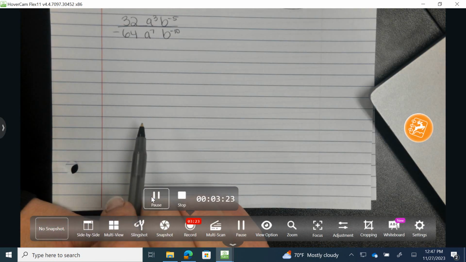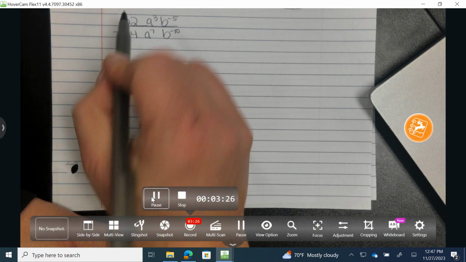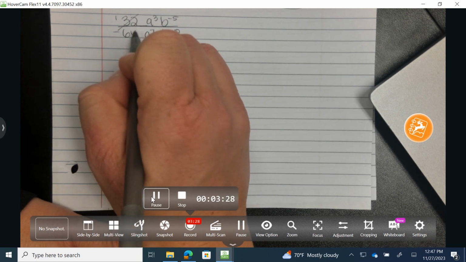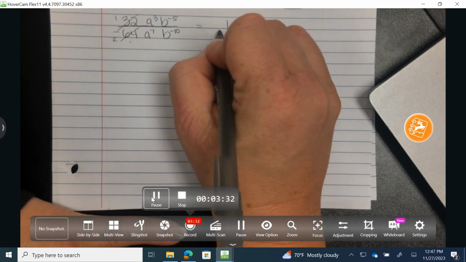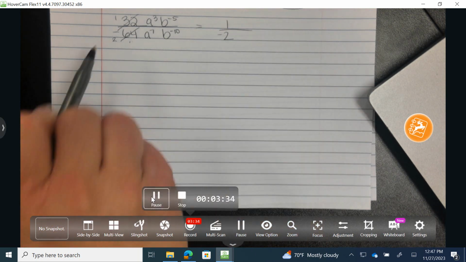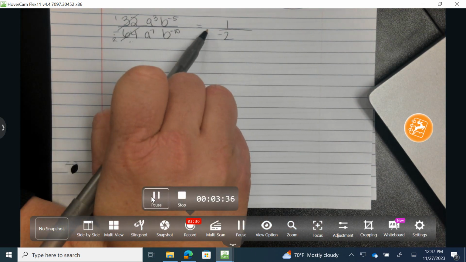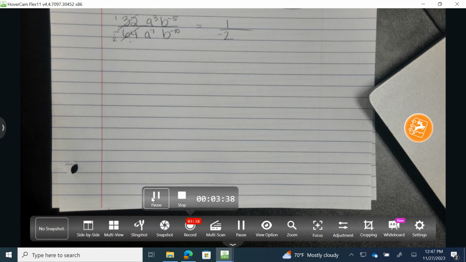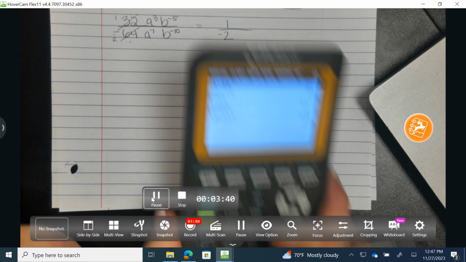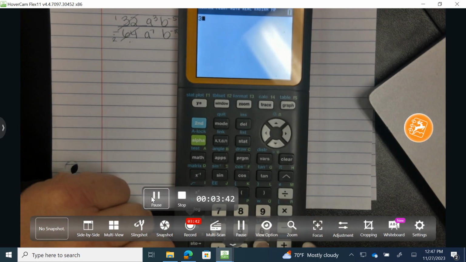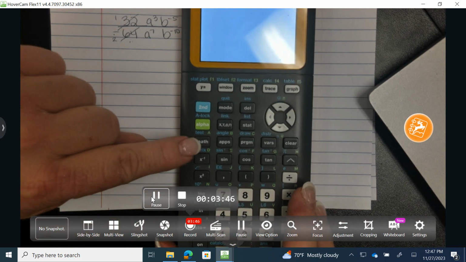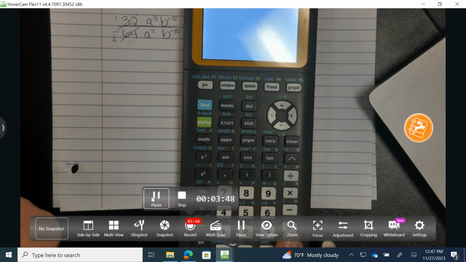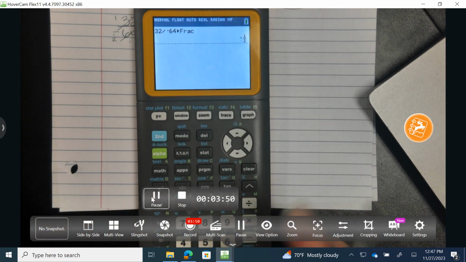Let's look at the next example. So again, we can simplify this. 32 goes into itself once, and 32 goes into 64 twice. So the coefficients would simplify to a negative 1/2. Now, whether the negative sign goes on the bottom, the top, or the middle, as long as there's only one negative, works just fine. Remember, you can always take your calculator if you're unsure about simplifying it. In this case, you're going to go 32 divided by negative 64. Find the math key, hit math, and enter twice, and you still end up with a negative 1/2.